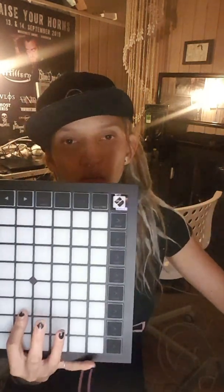This one I use to just maneuver around my DAW, like to change pages and whatever. I use this one because it doesn't matter to me that it's not velocity sensitive. But this one, I use for playing things, like when I want to record MIDI with my drumming, so I can finger drum something, and it will register how hard I press the button, and in that sense how hard you want the drum to be hit. So that's pretty cool. I like this one better for that at least, but this one is super handy.